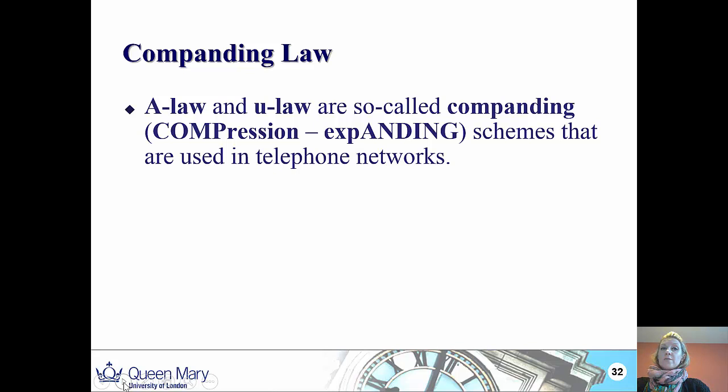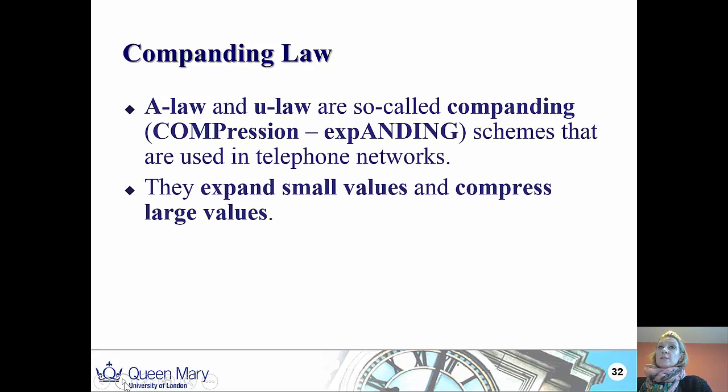So the overall objective of this approach is to remove the detrimental effects of a channel with a limited dynamic range. So we're restricting the range within which the signal may be communicated. So this compounding law, these A law and mu law, expand small values and they compress large values. Okay, so larger amplitudes are mapped into a smaller interval range, and our smaller amplitudes are mapped into a larger interval range.